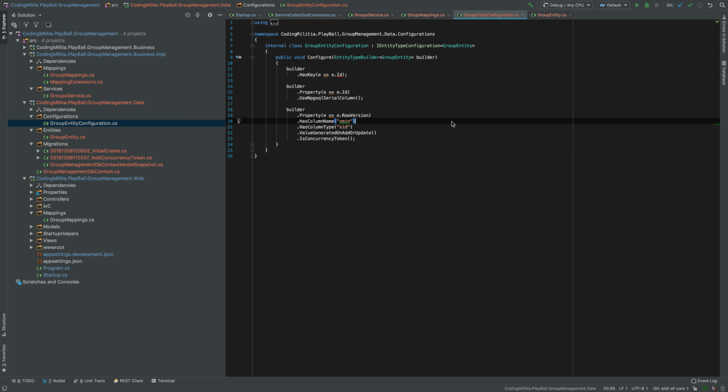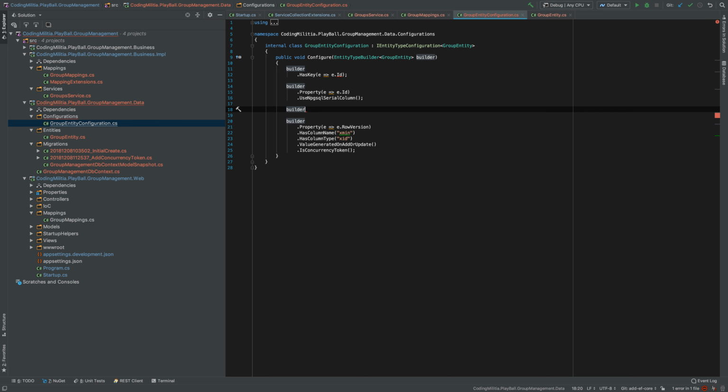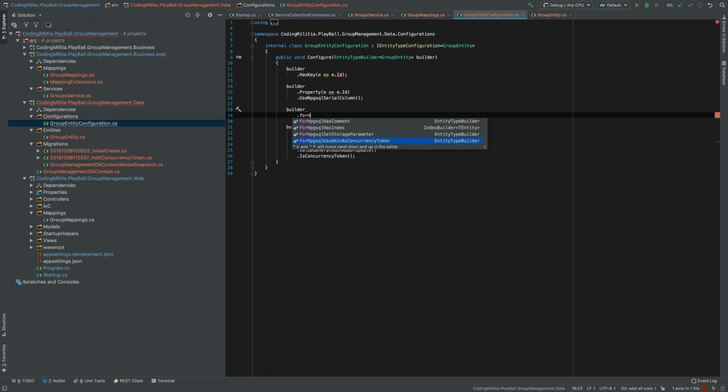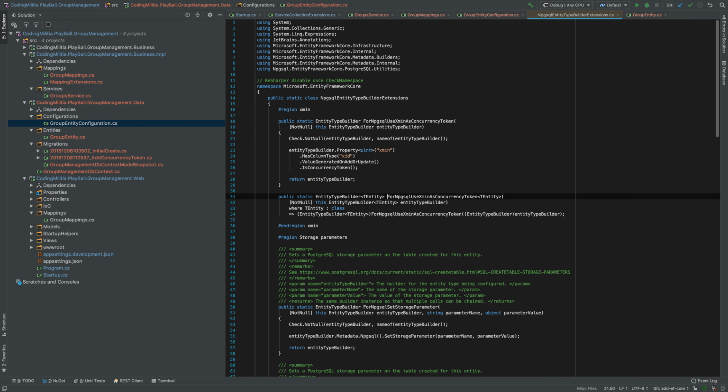Okay, if you want to check out mostly where I got this from, if you go to the Npgsql documentation, if you go here, let's see the source, it's mostly here.